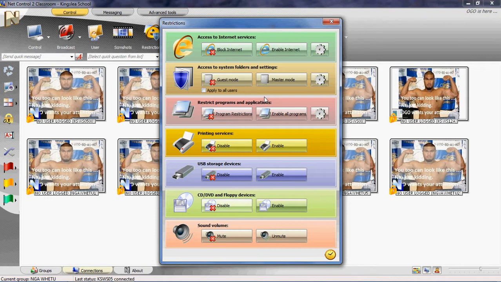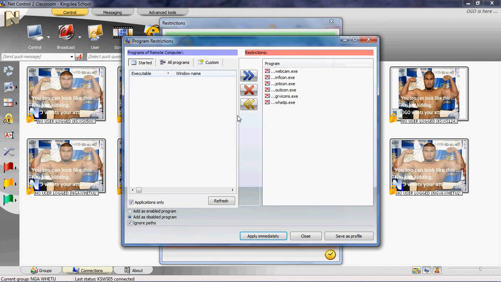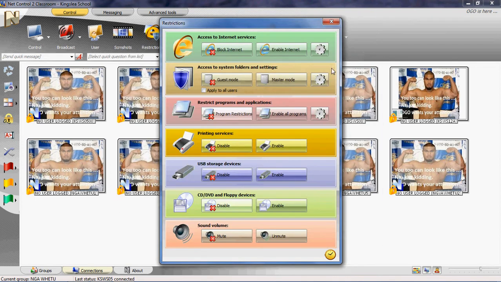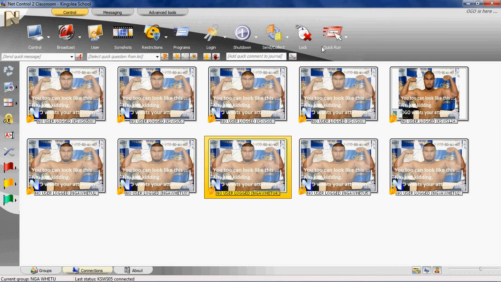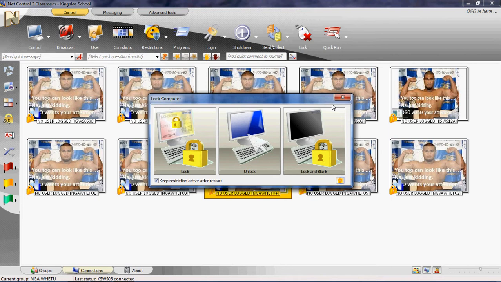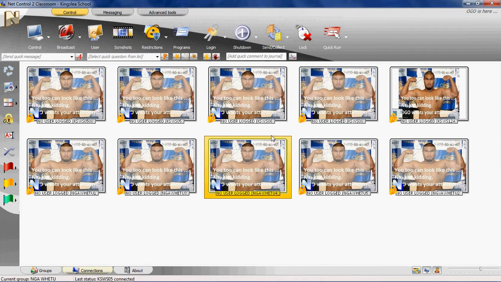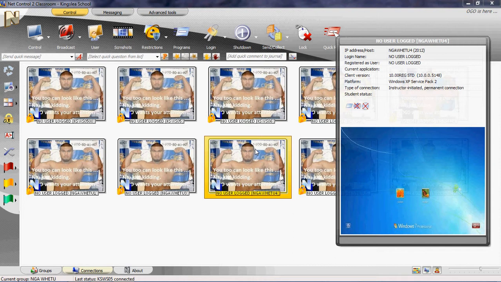If they're using a particular program that I don't want them to use, currently they're not showing on here because the device isn't functional, isn't being used. Any programs they have open will show up here, and I'll open one now on the device and you'll see a program coming up. But first of all, I need to unlock the machine, so I'll quickly unlock number 4, which is what I'm using. Then we should see the person, which should be me, logging on to the device.